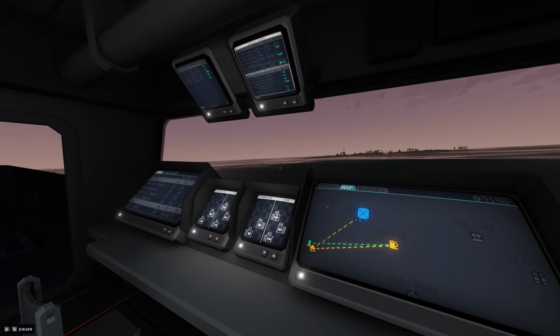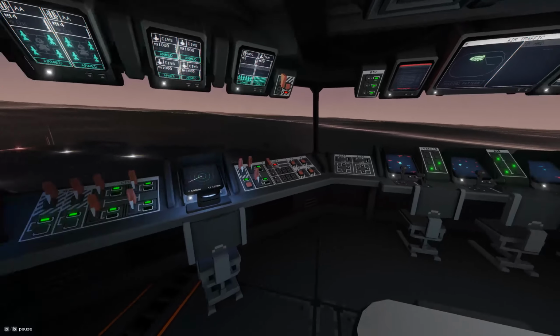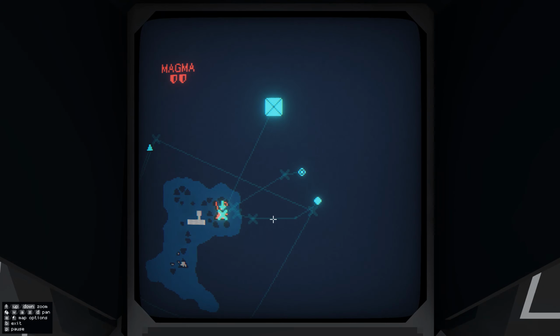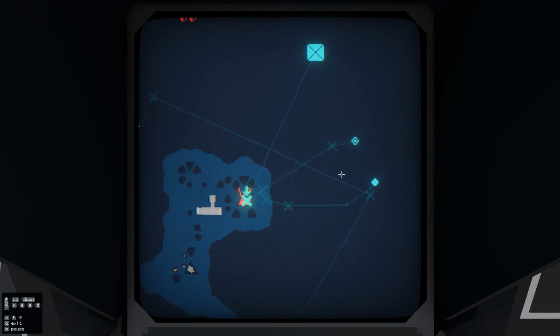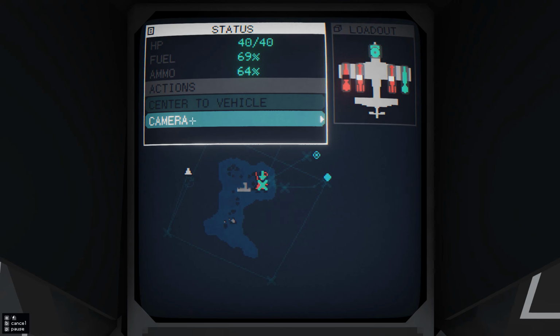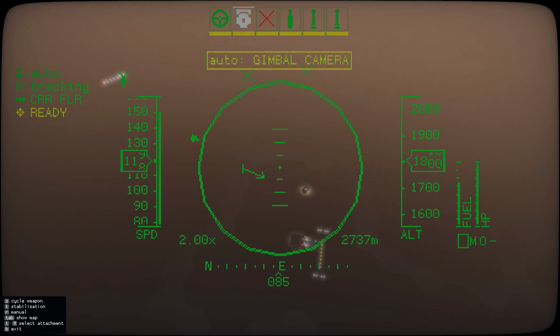I don't know. There's this weird cognitive dissonance here, that we have models of actual weapon systems, but they don't really work that way in-game, necessarily. I don't know. It just seems kind of weird.